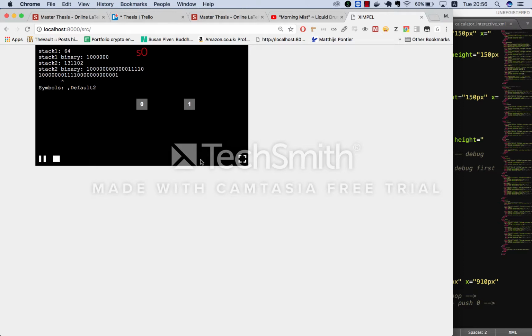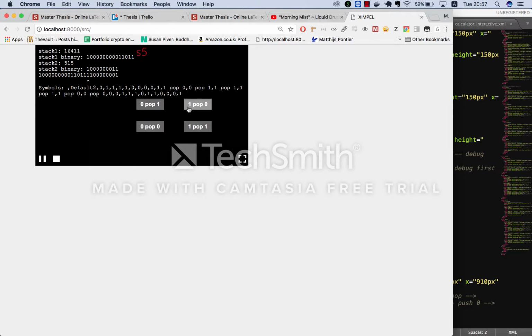And that's also the case if you do 4 ones. Just to show. 1 pop 0. It's also a really good educational tool for how to simulate a Turing machine by 2 stacks, if people ever want to learn. 0 pop 1. 1 pop 1. 1 pop 1. 1 pop 0. 0 pop 0. 1 pop 1. 1 pop 0. 0 pop 1. 1 pop 1. 1 pop 0. 0 pop 0. There we go.